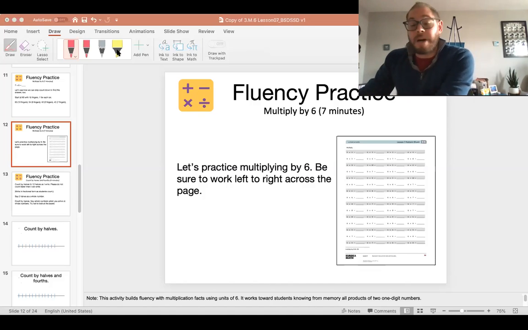I always start with my number on the side. That shows me the number of groups. There are 1, 2, 3, 4 groups going down the side. And my numbers going across the top show me the size of the groups. So there are 1, 2, 3, 4, 5 numbers in each group. Let's turn that into a multiplication equation and say 4 times 5 equals 20.